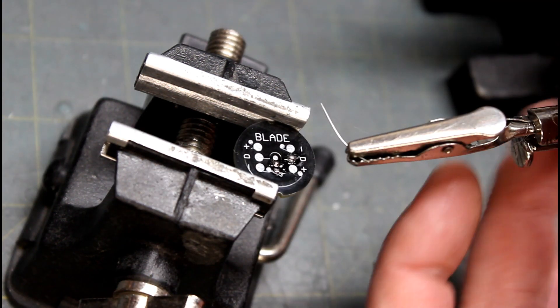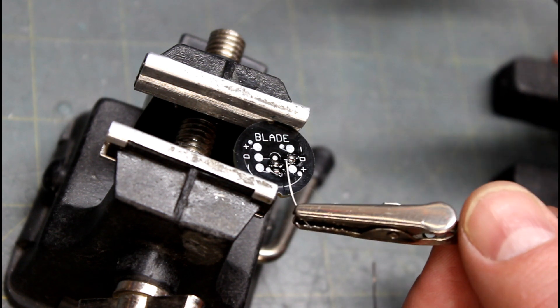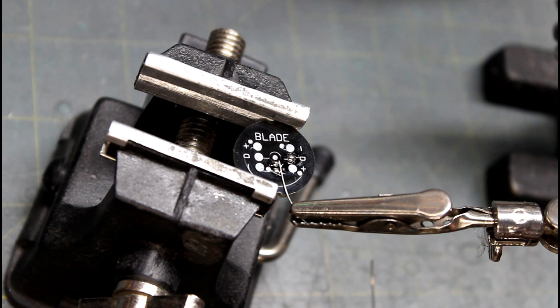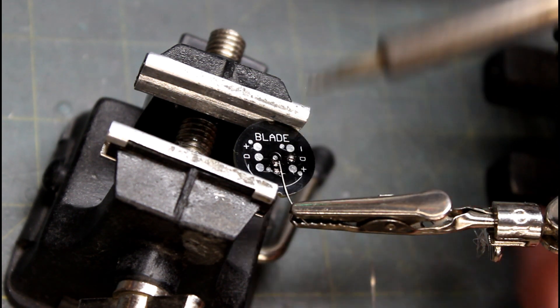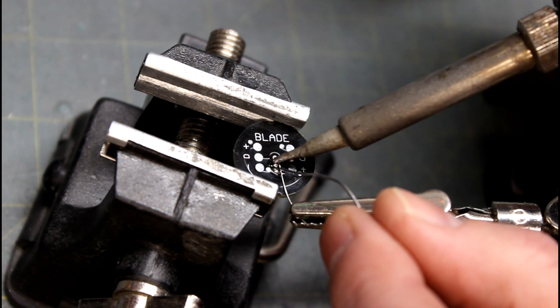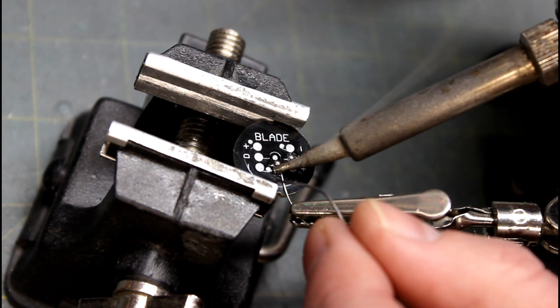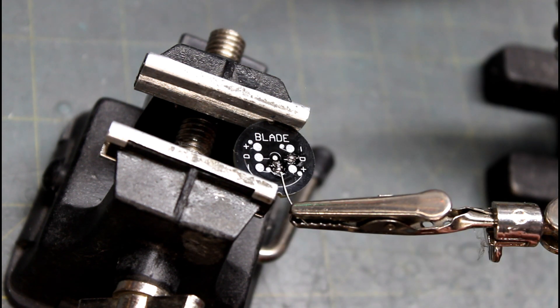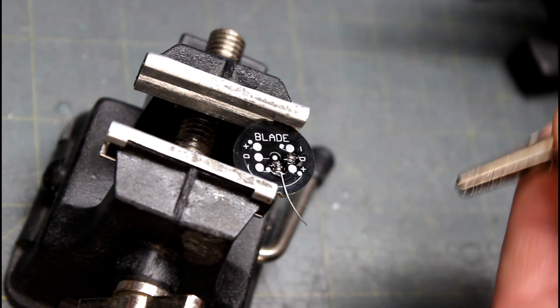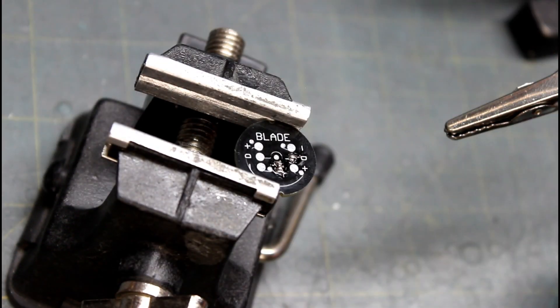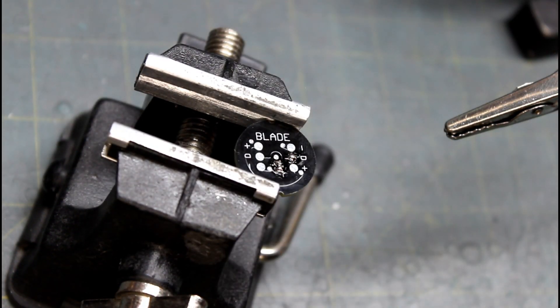Now the legs of the resistor actually work really great for material to bridge these two squares there. You'll notice I've got them tinned. I'll use a little extra solder just to bridge those. There you go. That's a bridge. So that's probably the first thing to do. Snip that off, and that's ready to go.